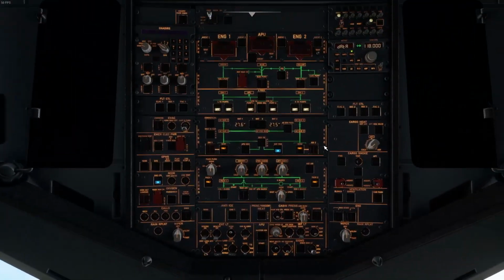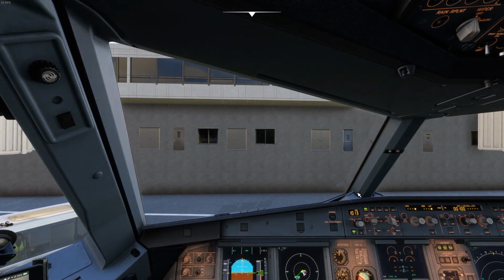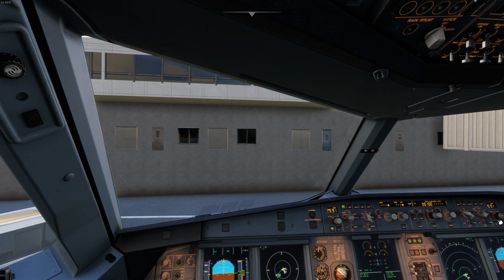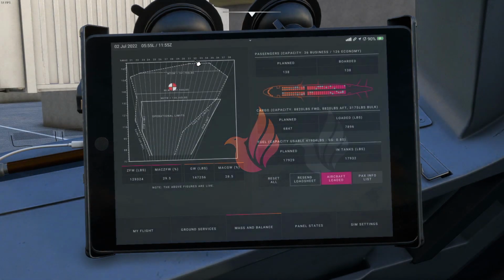We are going to start pushing back soon, so we'll get our fuel pumps turned on and get that one on. We'll get our masters, our APU master on. As soon as the flaps open, we'll get our bleed on and hit start. We'll change our QNH here, and let's get what our weather is here.